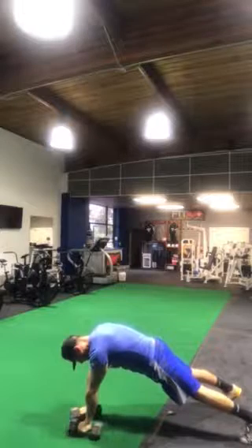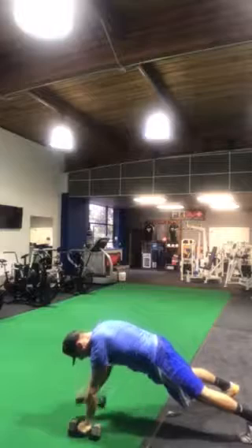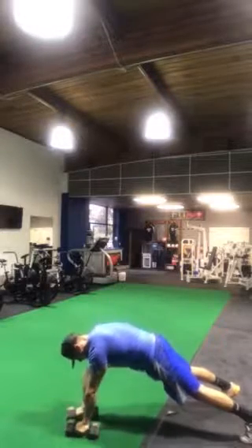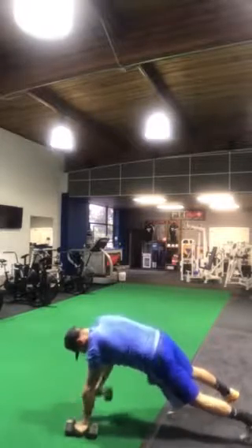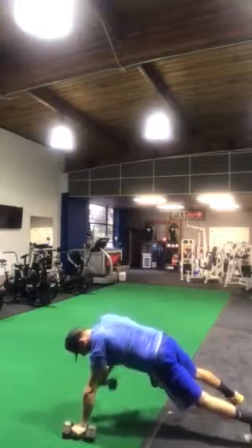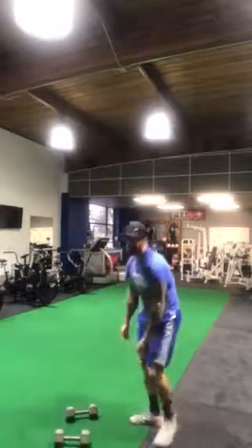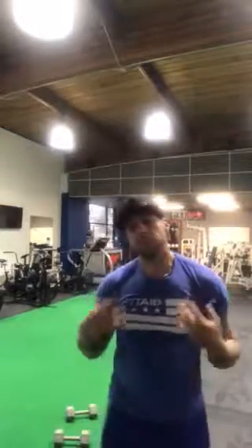Go right back down. You've got to squeeze your stomach and keep it locked. Go to the other arm — lock it out. There's very little rocking involved, as long as we keep our hips in line with the floor and the elbows riding right up to our rib cage. Now if we lose core activation, it looks like this — we're turning and pulling. You'll often see someone's foot come off the ground when they row, because they're not locking their core, or the weight is too heavy.